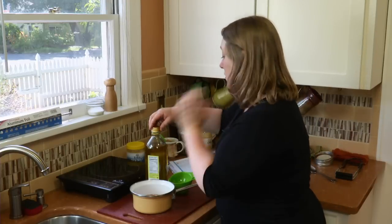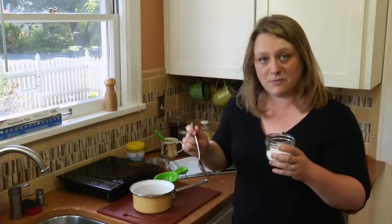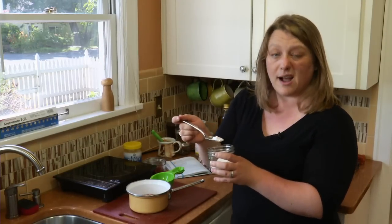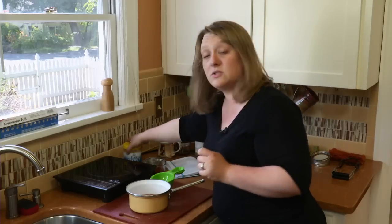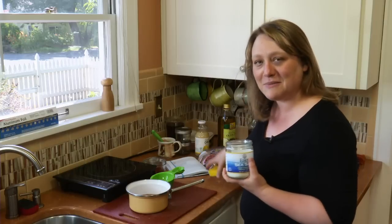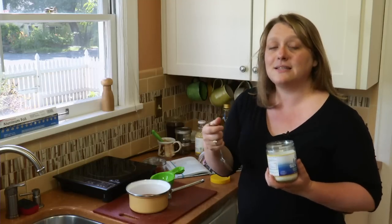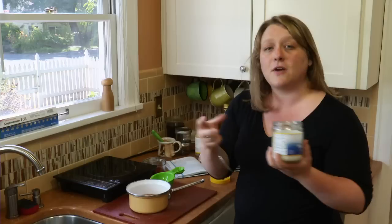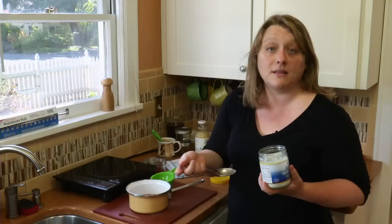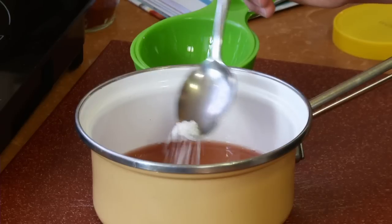So that's our liquid for the marinade. Now for the flavor additives — we start with about a teaspoon and a half of granulated sugar. If you're off sugar, you could also use some honey or agave if you prefer. Then we use some salt. This is a sea salt — you want to make sure that when you pick a salt for any canned product it doesn't have any additives that prevent clumping or iodine, because they can discolor the finished product. A sea salt is good, or you can get pickling salt for an application like this. So this is just a half teaspoon, just enough to perk up the peppers.